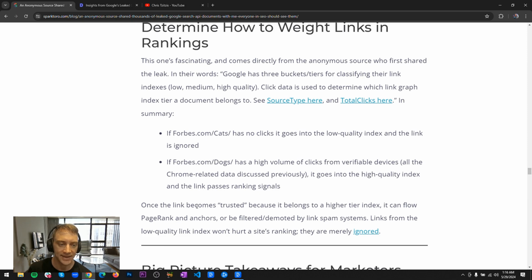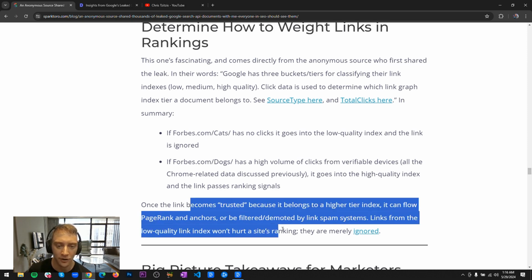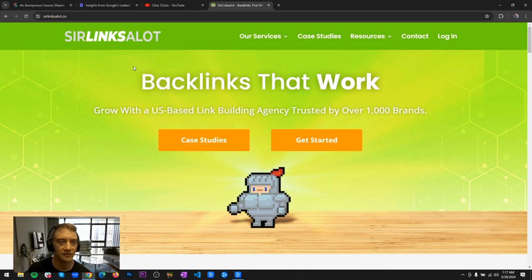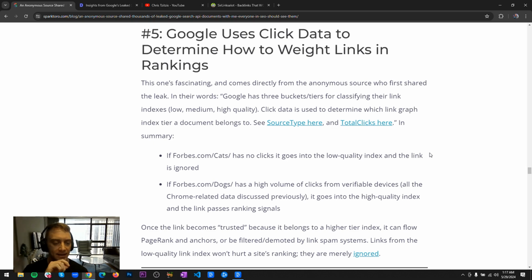So basically they are saying that if you get a backlink on a website and that backlink is getting clicked, then it is more powerful. However, I'm not really 100% sure about this one, being a link builder myself and having a pretty good understanding of how things work in this industry. I've got this link building agency at sterlingsalot.co, and we've been in business for about 6 years now and have about 2,000 clients at this point in time. And I'm not saying that links getting clicks won't make them more powerful, but I don't think links that are not getting clicks makes them irrelevant.